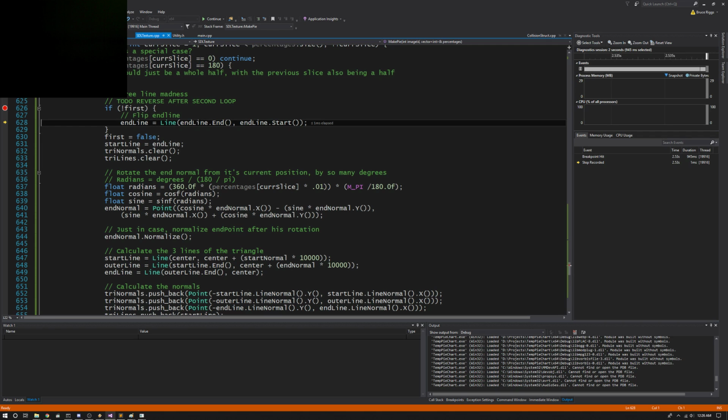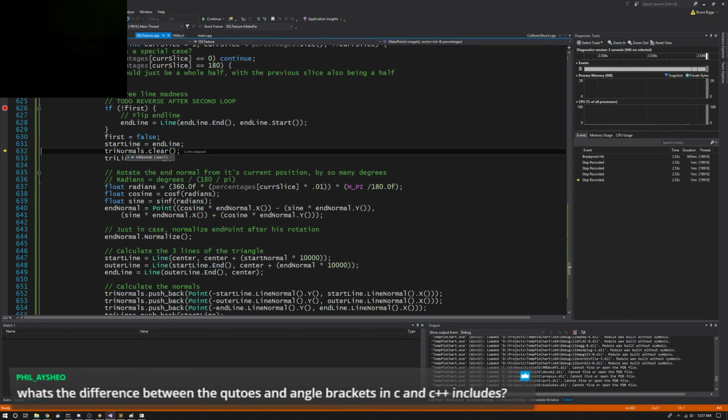So now this is not the first one. Way the fuck out there to the center. When I'm done, I flipped it. So now it's the center to way the fuck out there. And that's my new start line. Start line and end line, from center to way the fuck out there.